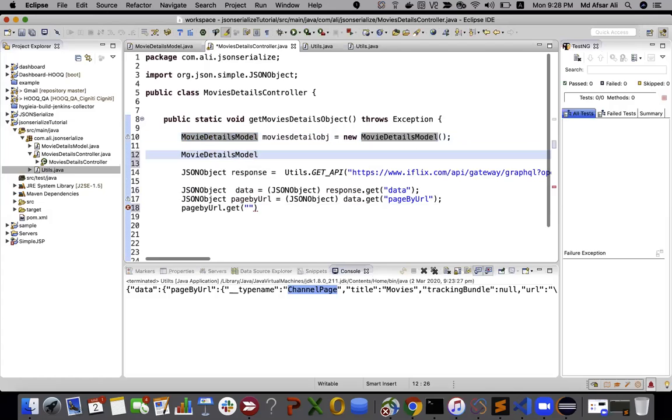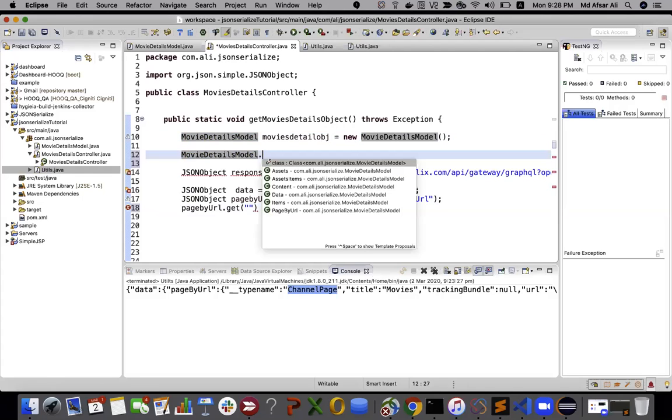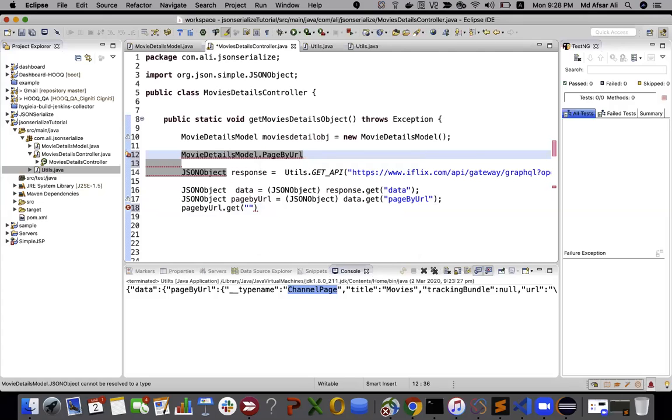Because it is the inner class, I can say page by URL object equal to new, not new. We need to create it this way: this object dot new, page by URL.